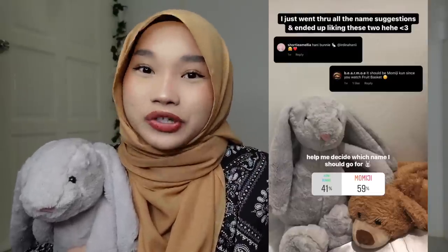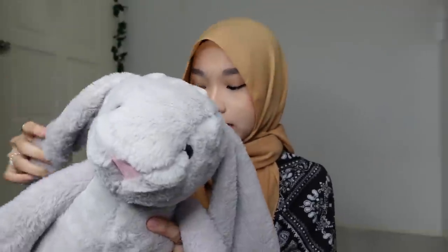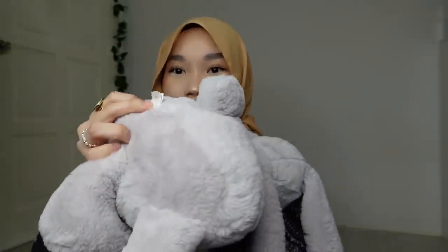And then I posted this poll on my Instagram story and a lot of you guys voted for Momiji-kun, the one from Fruits Basket. So that's how I end up with this name. It has ears, like that. Also got tail and like the brand tag.